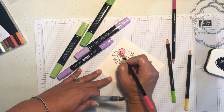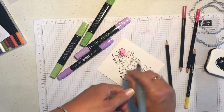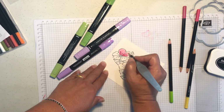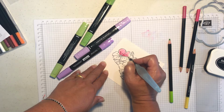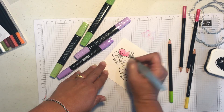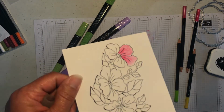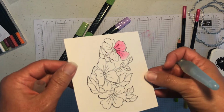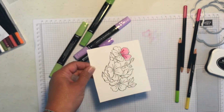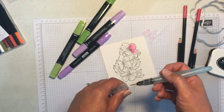So if I color dark in here and then kind of fade it out with some Flirty Flamingo and do the same thing here, just pull that color and push it out to the edges. This, I can pull it up to make sure you can see it. The cardstock that I'm stamping and coloring on is shimmery white. I'm not sure if you can see that shimmer. I'm not seeing it too much when I look, but maybe as I watch the replay of this, it'll show up better. There's a little bit of shimmer on the cardstock, which makes it really pretty. Okay, so to clean my aqua painter, just swish it around like that.